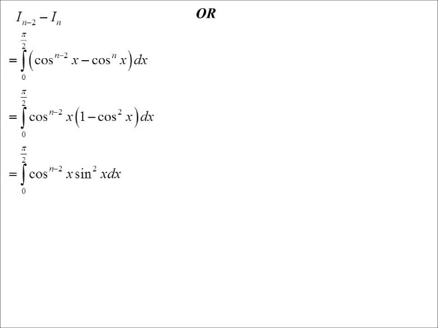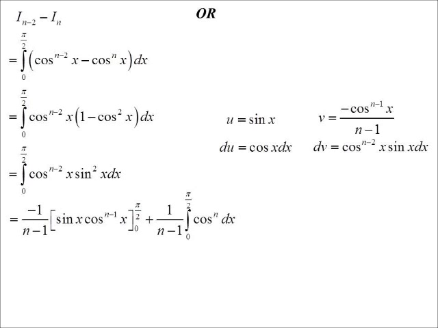Okay, so if I substitute in for I_{n-2} and substitute in for I_n, I get cos^{n-2} x minus cos^n x, which I can factorise the cos^{n-2} x, leaves me with 1 minus cos squared, which is, of course, sine squared. So I've got to do it by parts. So I've made the u equal to sine x, not sine squared x. I've made the dv with the sine x, so that I can integrate, because now that is function times derivative, or function to some power times derivative. So uv minus integral of v du.